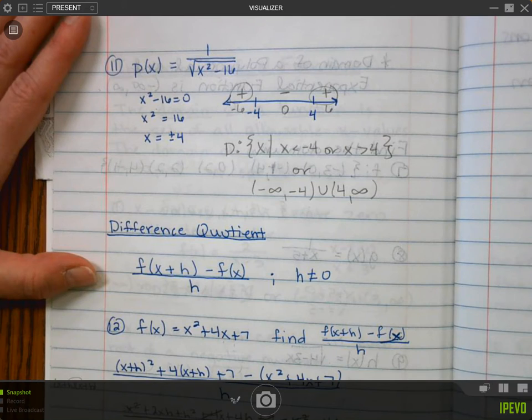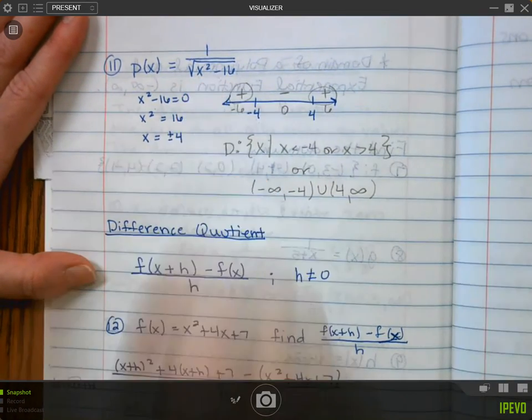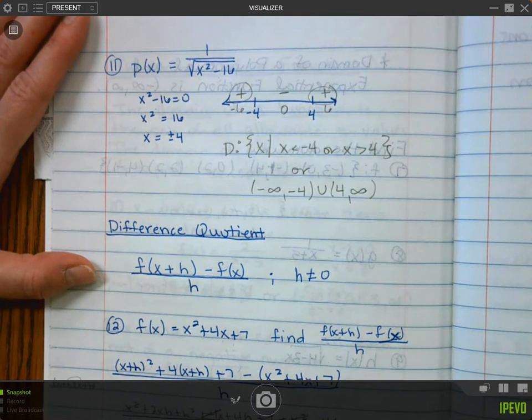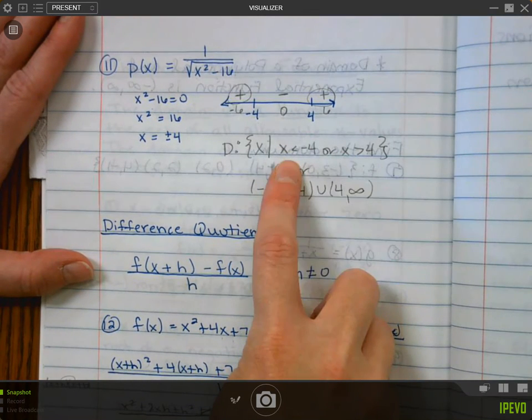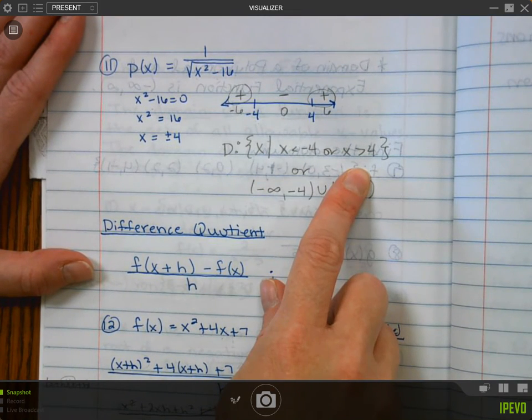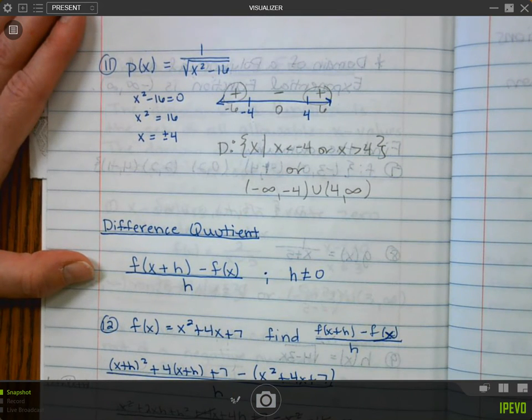So thinking about it logically, if we are under the radical, we would need to be 4 or bigger, or -4 or bigger in the negative direction, so actually less than -4. Because it's in the denominator, we can't use the 4 and -4 because those would give us 0, and that's not okay in the denominator. So that's why I have this. We want to be less than -4 or greater than 4. In interval notation, that looks like this. We're just excluding everything between -4 and 4, and excluding -4 and 4.